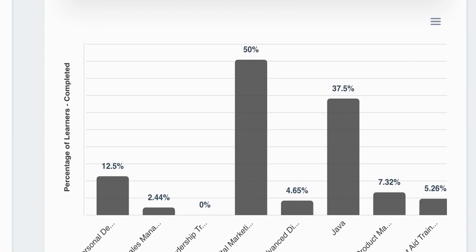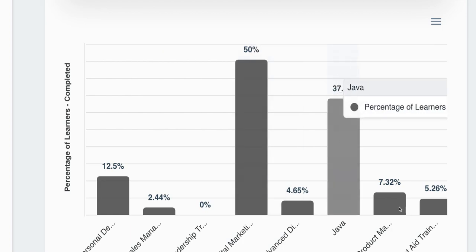Basically, course completion rate tells you if your students are completing your courses or not. If a particular course has really great course completion rates, it means that your students are enthusiastically going through the course material, completing all the assignments in that course, and successfully passing all the quizzes in that course. On the other hand, if you find that the course completion rate is low for some other courses, it tells you that you should probably give more time on the course material inside those courses. This report tells you in a snapshot which courses you should be focusing on and trying to get more students to complete them.